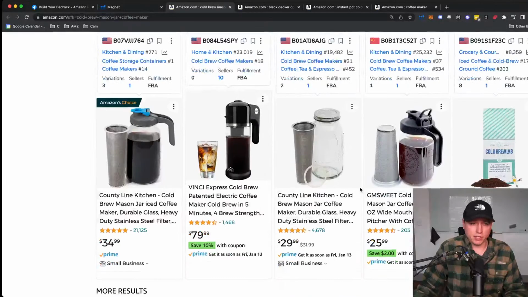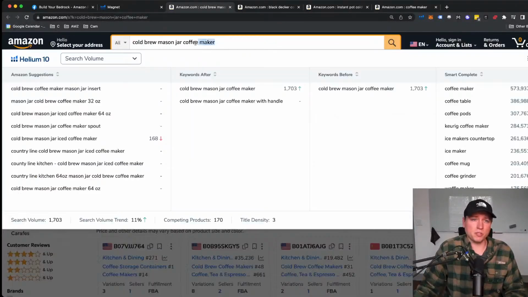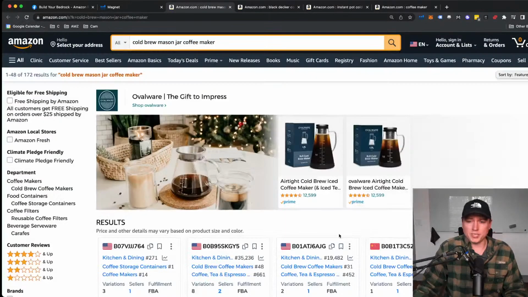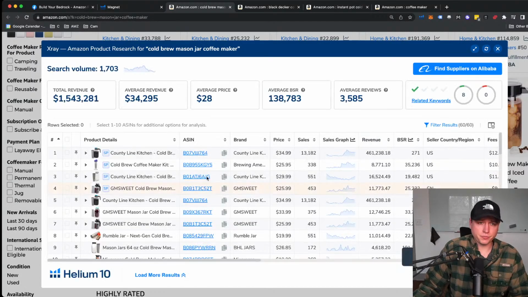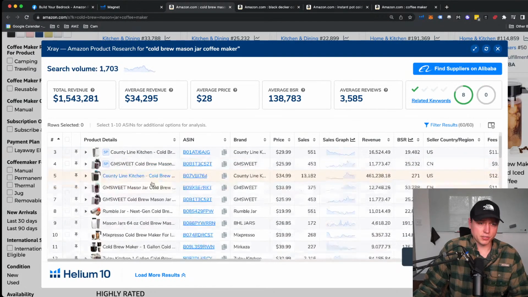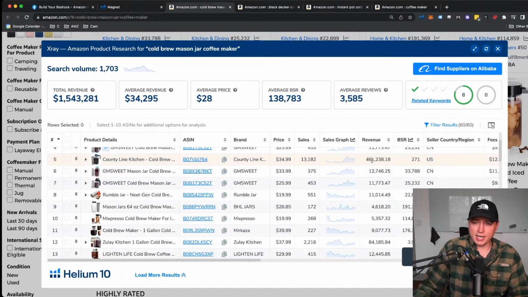And then we could be like, okay, so instead of a coffee maker, maybe I'm doing a cold brew mason jar coffee maker, or it's accessories, right? Maybe we make a kit out of this, make something that's not here, and we go deeper into that, right? So we can check sales here as well. Bring that up. We see 1,700 searches here. Again, ignore the sponsored ones here. We see this top one dominated, but then we see 12,000, 11,000, 11,000, 4,000 here.